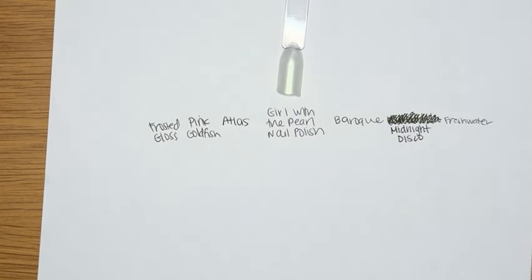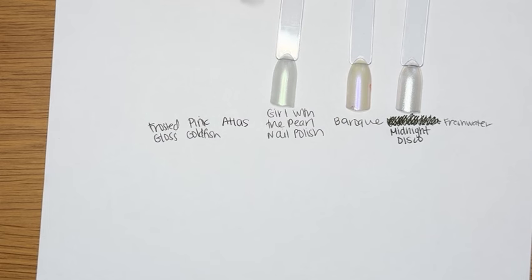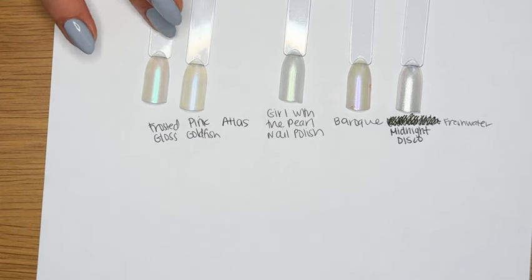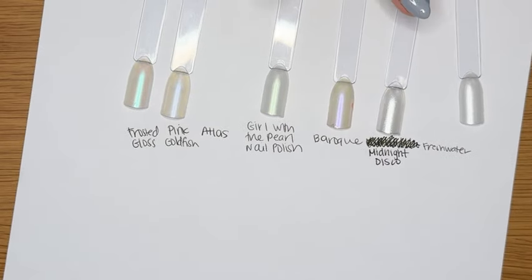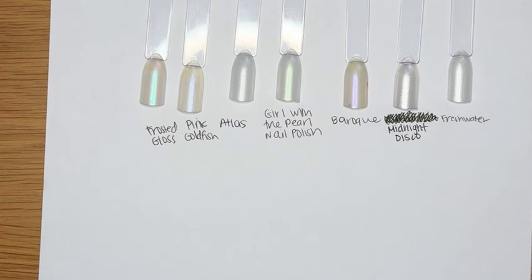All right. If you know, you know that you can only get Girl with the Pearl nail polish with a Mani system purchase this fall. This shade is a dream and it is going to be your layering best friend. You may think to yourself, I have some pearly colors, I don't need this one, but you'd be wrong, and we're going to show you why. So we pulled Frosted Gloss, Pink Goldfish, Atlas, Freshwater.